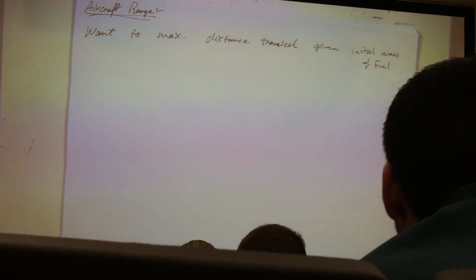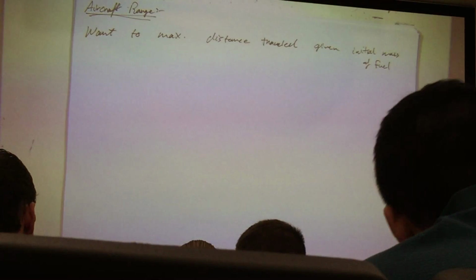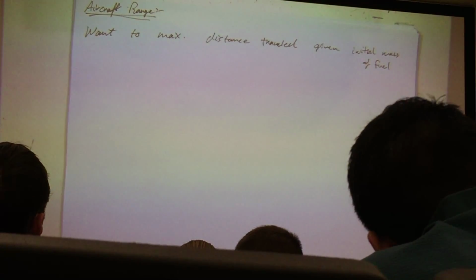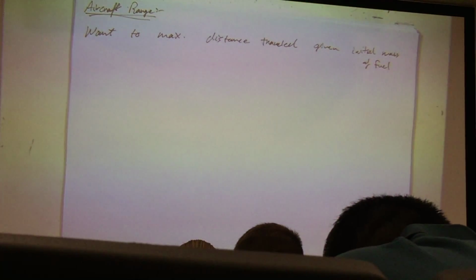But you're carrying a specific amount of fuel in terms of mass, and you're flying with that fuel to a specific range. Now that's critical because you want to determine what you need to get from here to California, and you don't want to run out of fuel before then, right?